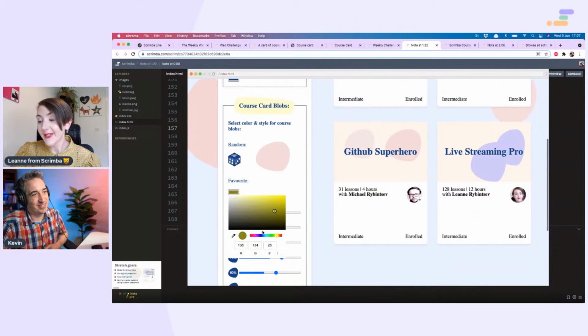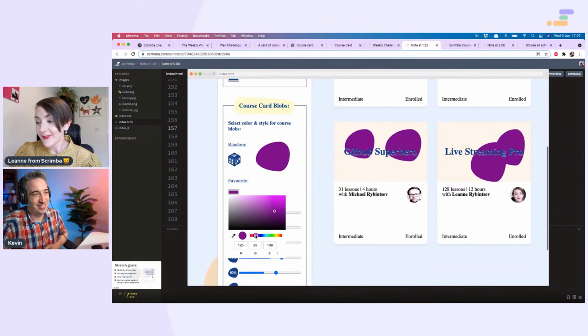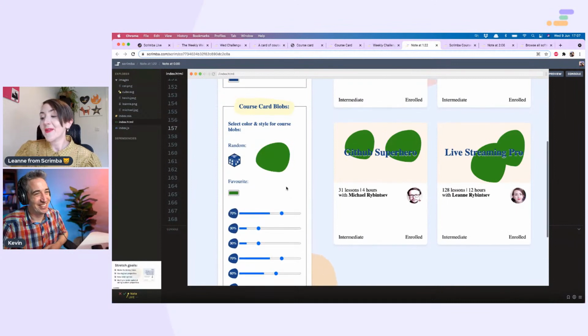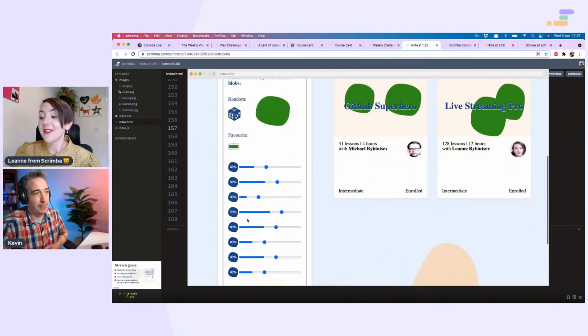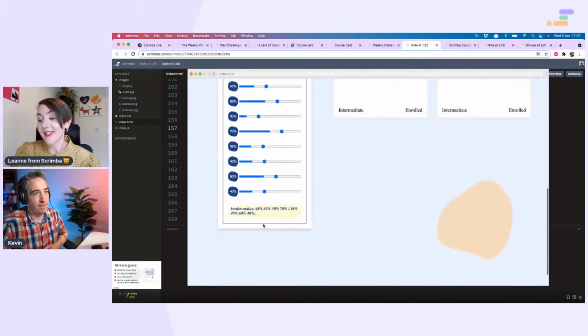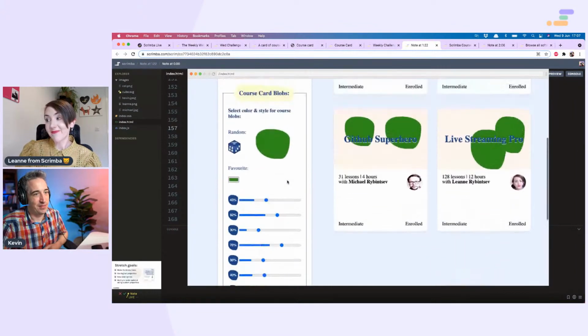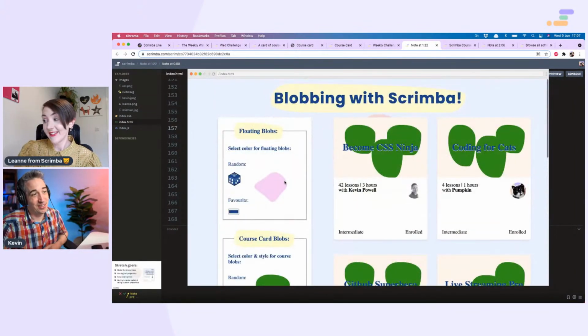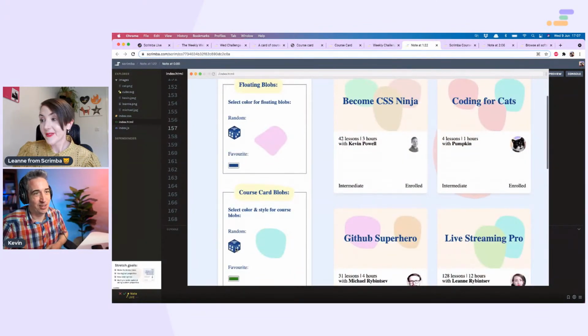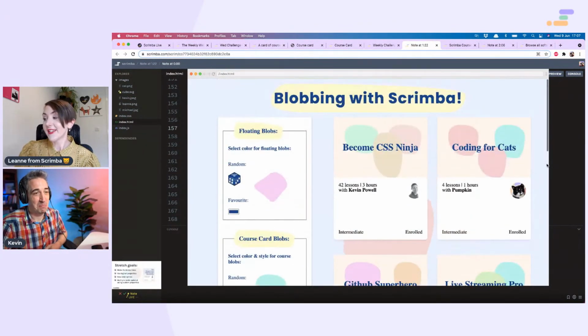The shape, the color, maybe not that one, and then the shape on here. But it's also a useful tool for generating blobs, because under here you get the border radius, which you can copy and paste. That's really cool. That's such a great way to, you're learning so much by building something like that. That's really awesome. Yeah, it is.